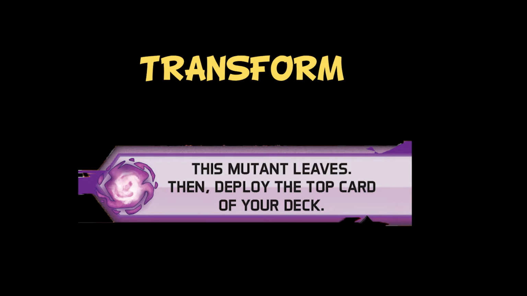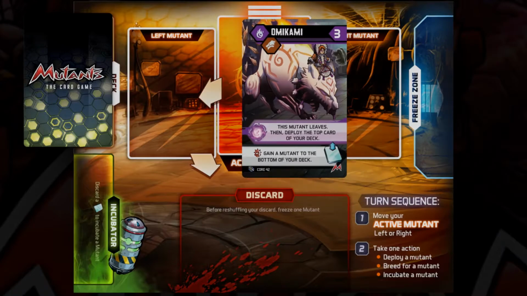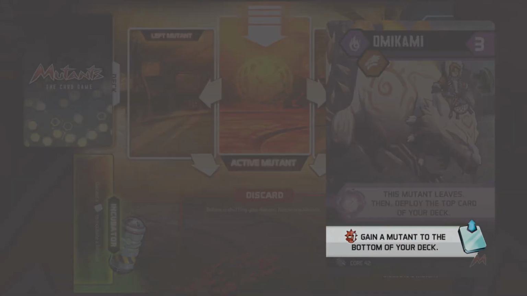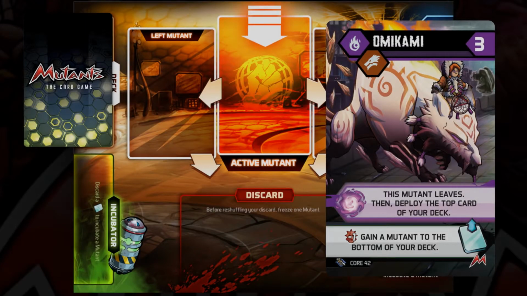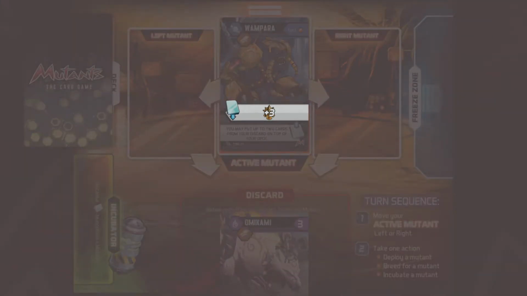Transform. The transform ability activates when the mutant is deployed and immediately leaves the arena, declining his ability to leave the arena if he has one. Then, after discarding this mutant, draw a new mutant and deploy it. Obviously, if it has a deployment capability, solve it.